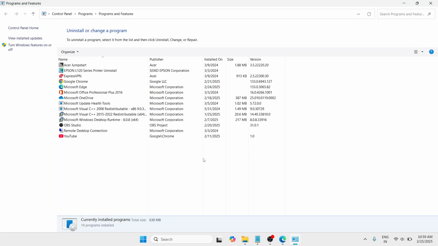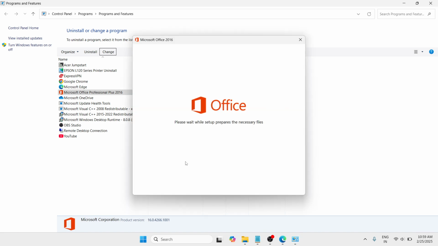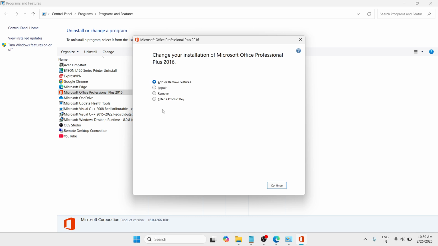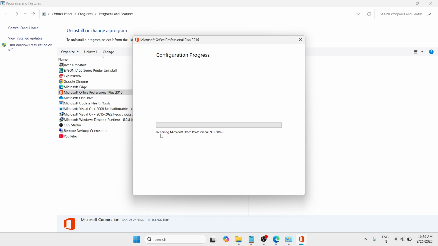The moment you've clicked on that, you would be redirected here at the programs and features. Here you need to select your Microsoft Office and go with change and your user account control will ask you to say yes. Just proceed to yes. And here you need to repair your Microsoft Office. Proceed to repair and click on continue and it will repair Microsoft Office Professional Plus or whatever Microsoft Office that you have. Just have to wait. This process will take some time. Just have to put a lot of patience with it, and I'm sure it will fix your problem.